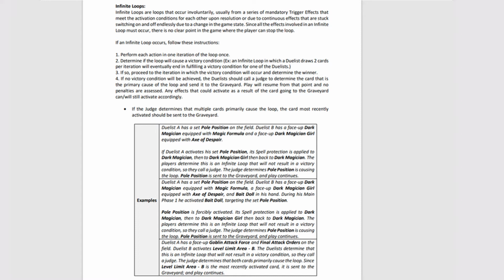Loops that didn't result in some sort of resolution, game win or loss, would be considered illegal moves, and you couldn't really perform them. This led to many cards getting banned in the past, since they would create loops with no resolution, or create a situation that was such a rolling nightmare that would contradict other legal effects. And that's ultimately why they got banned, so that scenarios like this could be avoided. Though some loops weren't bad and could be fixed with simple rulings, and others could receive errata, but some would create such muddy situations where cards had to be banned.